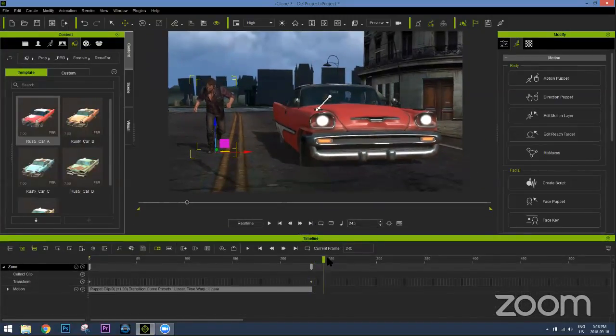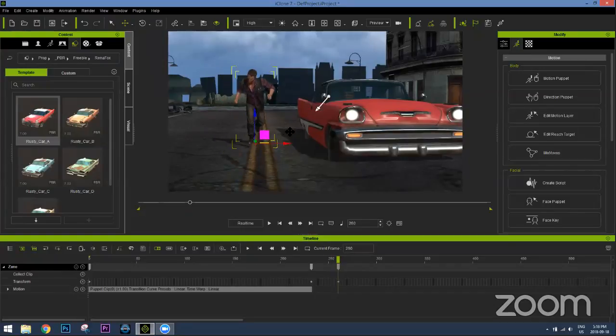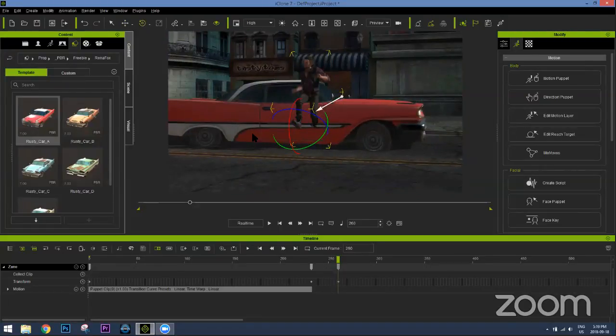And we're going to move this over to maybe about frame 260. It doesn't really matter. We can modify the timing a little bit later. And what I'm going to do is we're going to have him being blown against the car. So we're just going to move his transform position just like this to the side. We're going to use the E hotkey to rotate him and just basically put him into this kind of position right here and right there. Okay, just a general position where he's kind of about to basically smash into the car.